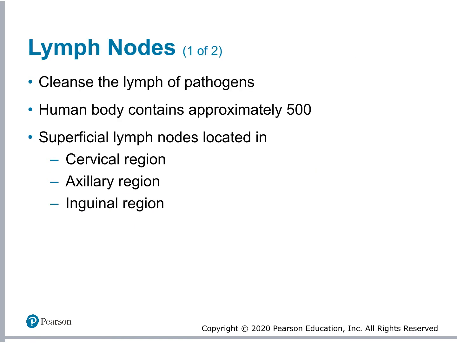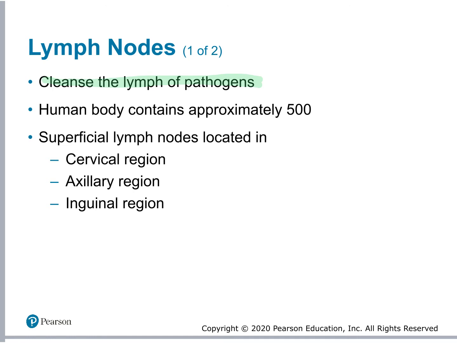There are structures located along the collecting lymph vessels called lymph nodes. The lymph nodes look like a kidney bean or a bean-shaped structure. It is used to cleanse the lymph from pathogens. There are cells inside of lymph nodes. They are antibodies. There are T cells and B cells, and they help clean the lymph of pathogens, bacteria, viral infections, and also maybe even some cancer cells.